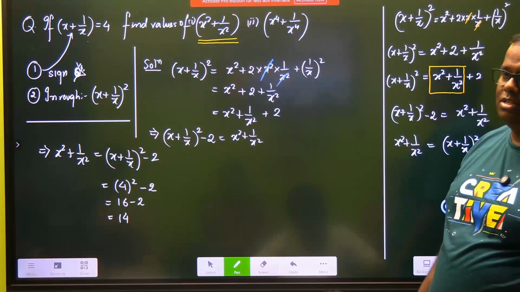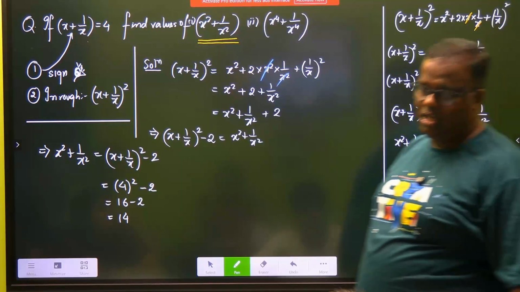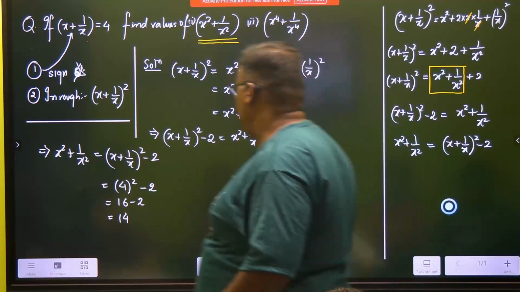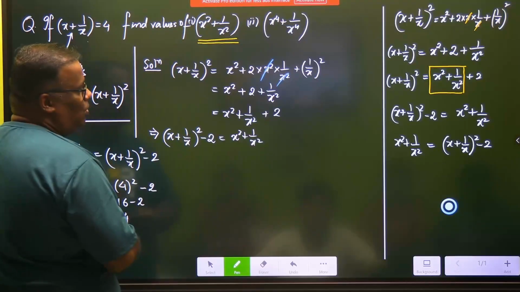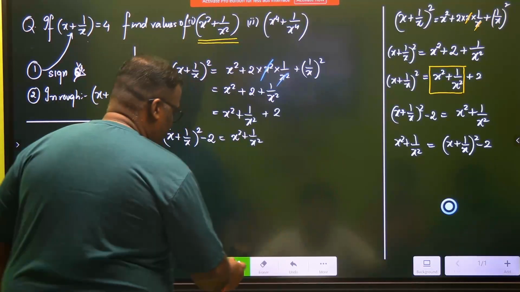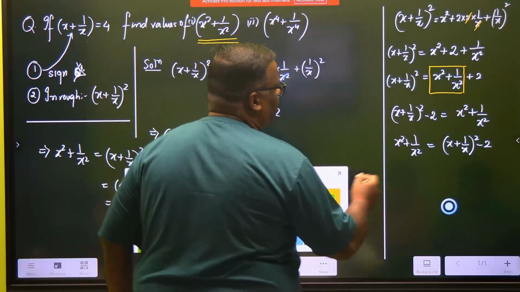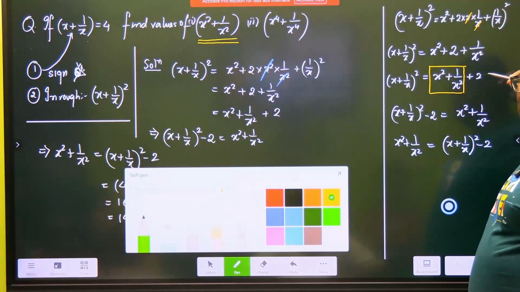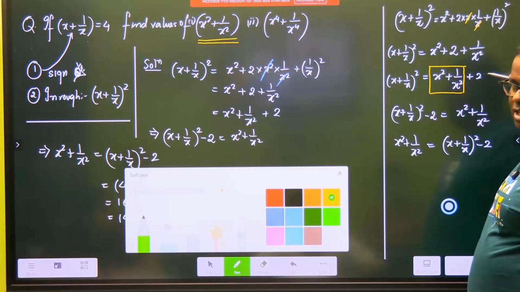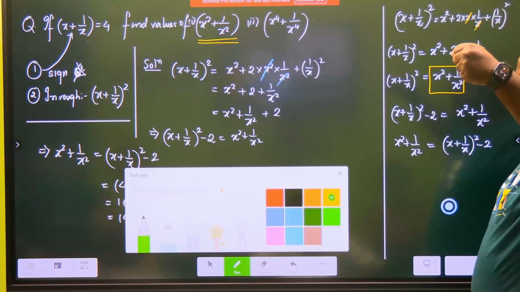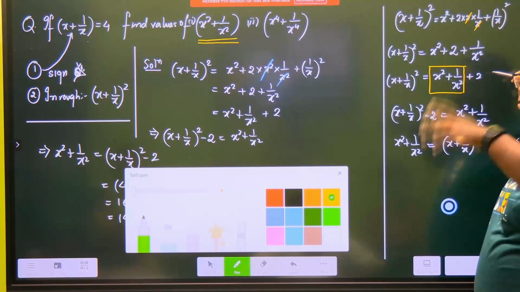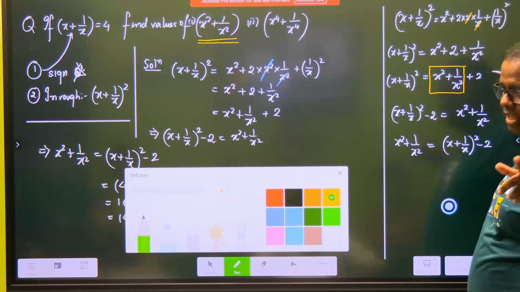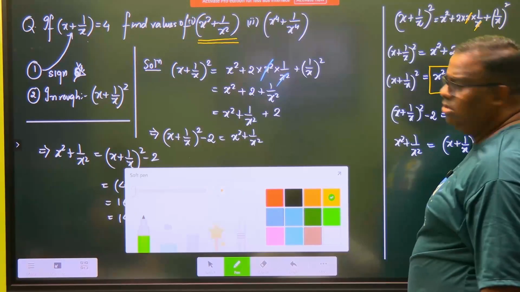Equations. And if you want to still understand in a better manner, we can do like this. How did that plus become minus? For you, special item. I need to get rid of this 2. I don't want it. Okay? But this is equation. Equation is like a tarazu, balance. If you do something this side, you have to do the same, otherwise they'll cry. How to get rid of the 2?